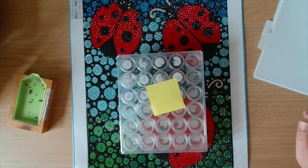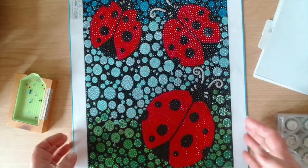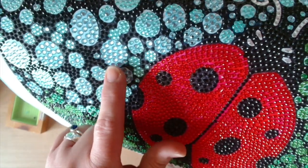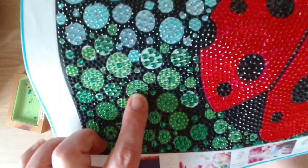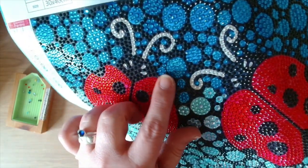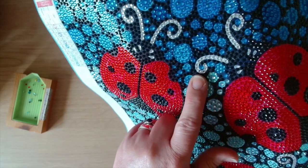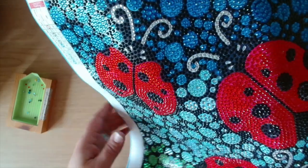I called this Ladybug Crystal. It's a 30 by 40 centimetre special drill and it's got all different sizes and different kinds of gems. We've got the smaller green, a bit of a bigger blue, the small black and the big black. The same in the green — smaller and then bigger. Same in the blues and the teals, and the same in the darker blue. So we've got the bigger gems and then the smaller. The clear is the small round, and then there's the little teardrops for the heads of the ladybugs.